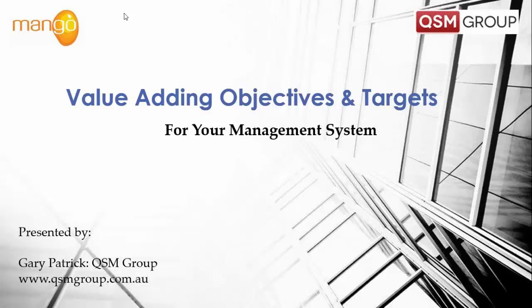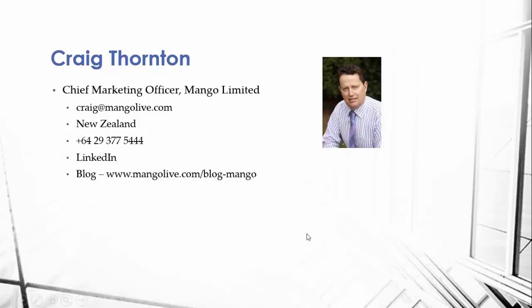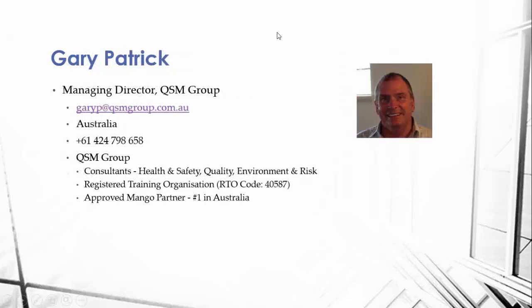In this webinar, we will talk about what seems to be a really popular QHSE topic. That topic is establishing objectives and targets for your management systems. My name is Craig Thornton, and I'm the Chief Marketing Officer here at Mango. Our panelist today is Gary Patrick. Gary is the Director and Principal of QSM Group.